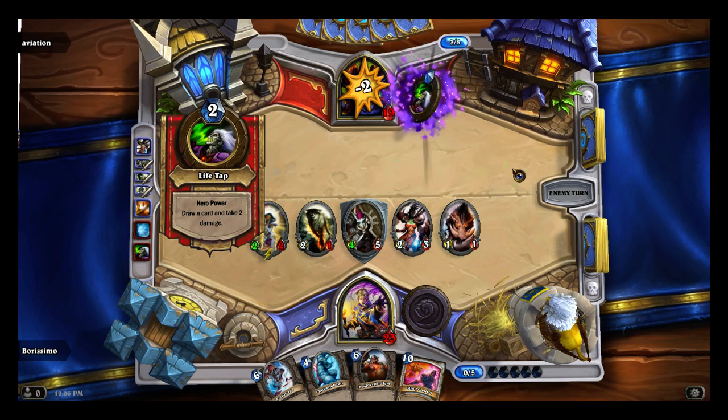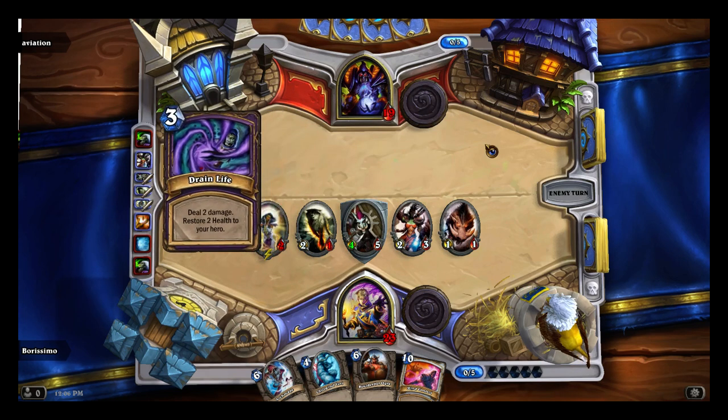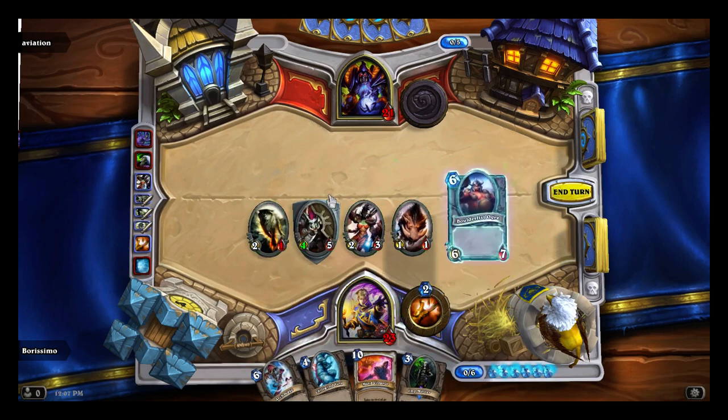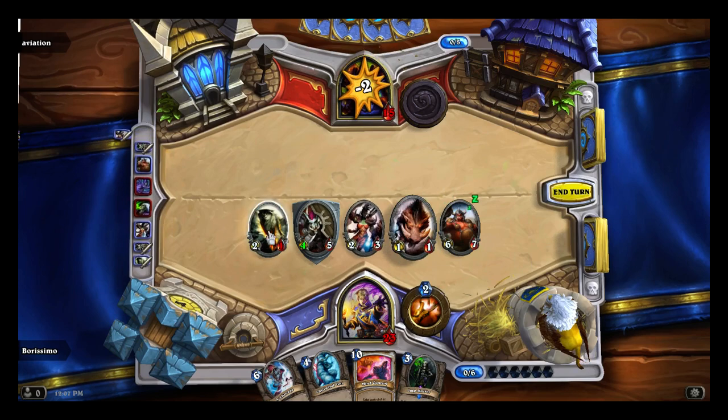He's going to life tap, which is fine by me. That means he doesn't have a 5-drop. He's going to drain life on my Northshire Cleric. That's great. I'd much rather see that than a Mortal Coil on my Wolf. So this seems really straightforward. We'll just play the Boulder Fist Ogre. It survives against Hellfire.